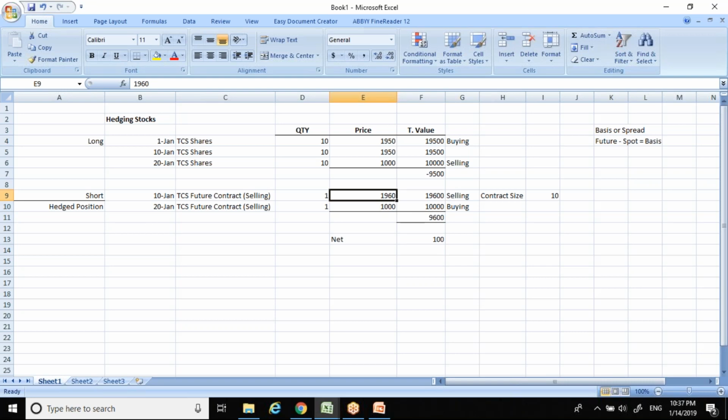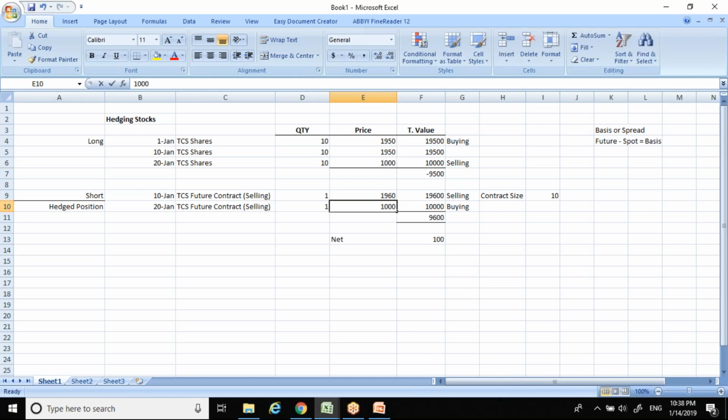If there is no spread, you don't have any problem. You have zero profit. So let's suppose there was some spread, 10. But on the date of expiry, instead of the spread reducing to 0, look here: the spread is 0 right now, the spot is 1,000 and the future is 1,000. So there is no spread in between.